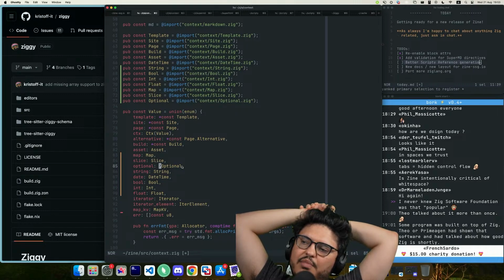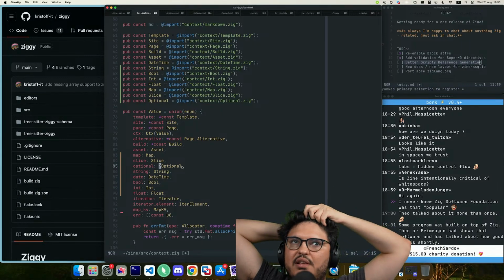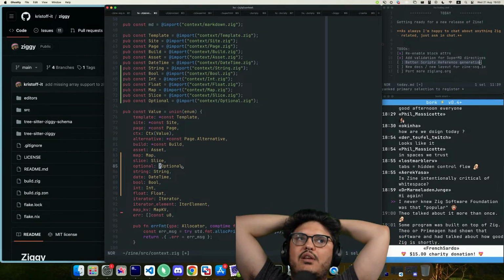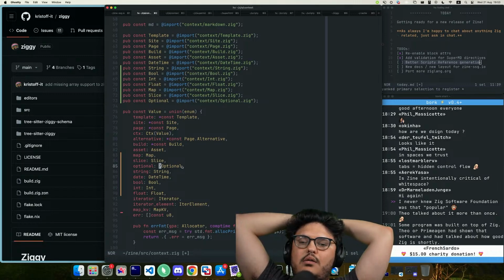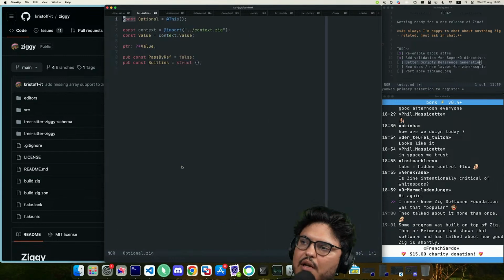But then how can you add built-ins to it? Although to be fair, the way we use built-ins in Zine right now, we don't really want to give built-ins to optional. So maybe we can make the pointer non-optional internally and keep this convention here. You know what? I'm actually fine with it as it is right now.